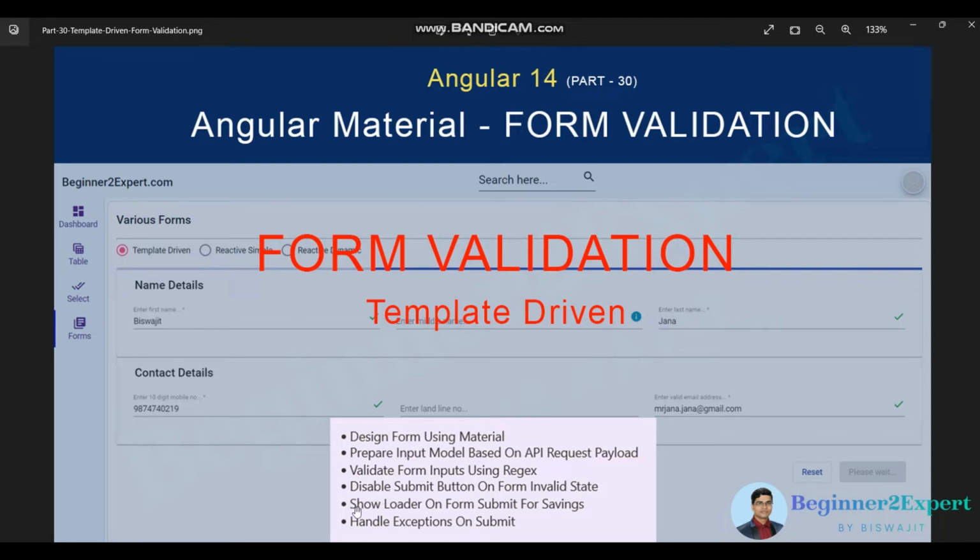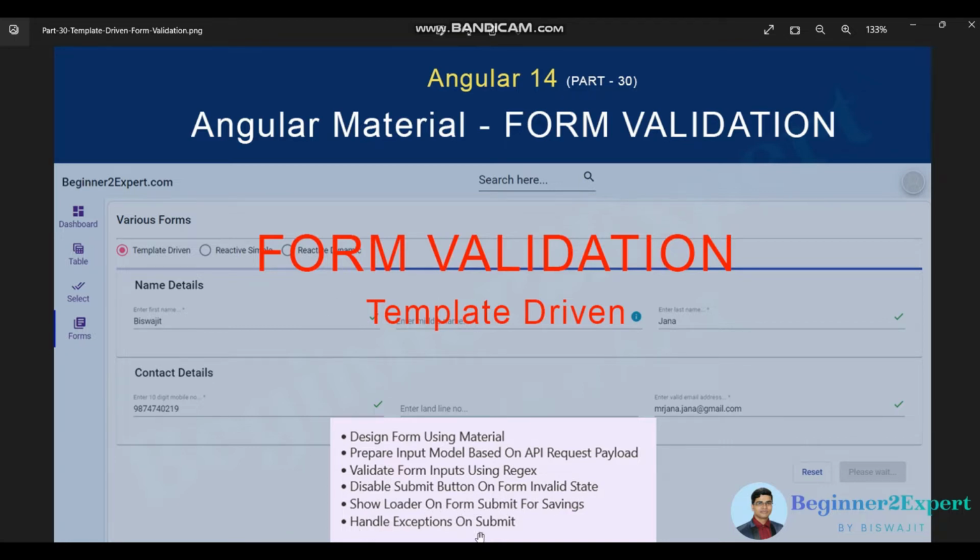And the next thing is that this submit button will also be disabled on form invalid state. That means if any of the form controls is invalid, then the button will be automatically disabled. Next is showing the loader on form submit, which is already discussed.